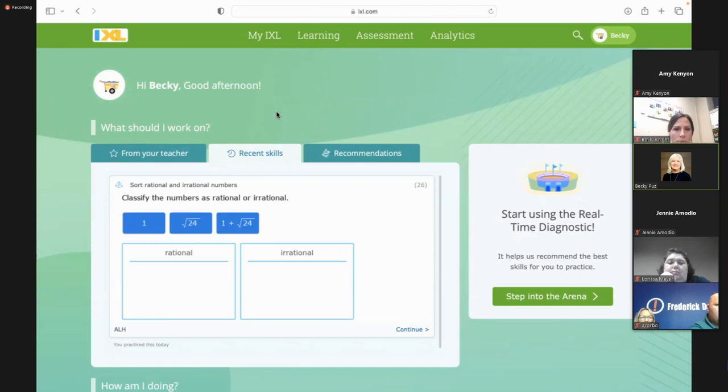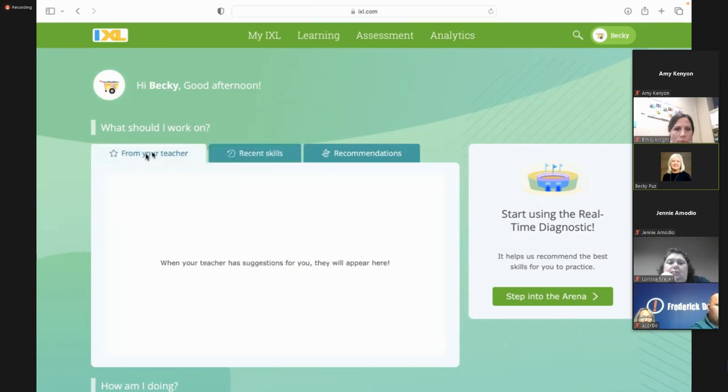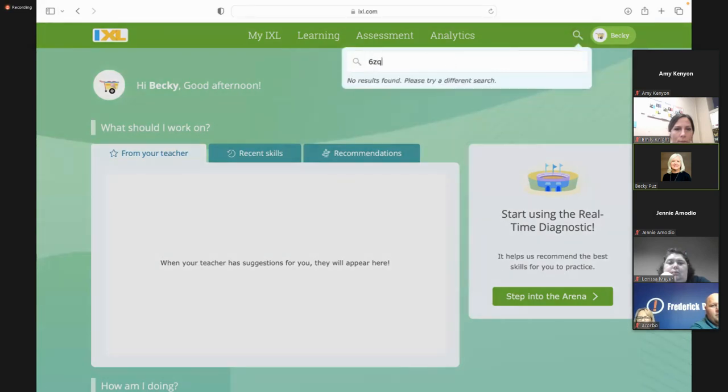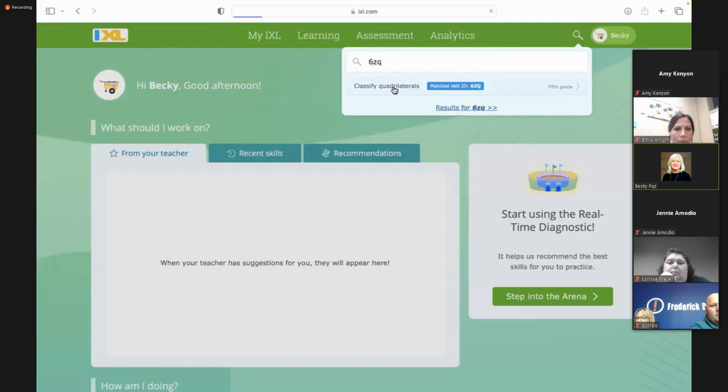And then they will be able to clearly see if you are starring any skills for them. They will be able to see it underneath this tab. So they will know exactly, very easily, what they should be working on from their teacher. That'll make more sense here in just a little bit. All right, but I wanted to share with you those in-skill recommendations. Let's look for a particular skill. Again, let me use this one to demonstrate that.